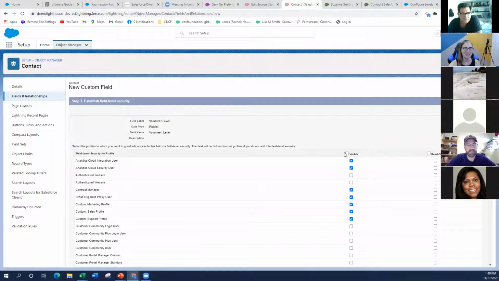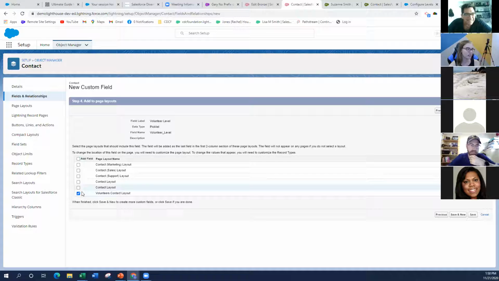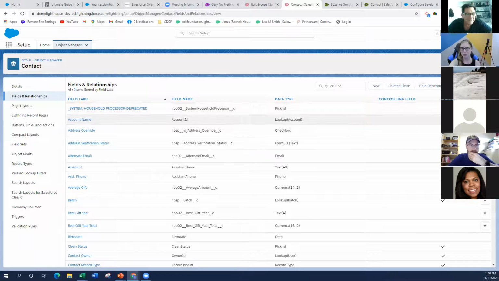You explain to them what it is, and then you say, okay, put your creative hat on. I mean, some people get engaged by that, I do. That involves them in the process, though sometimes committeeing out those kinds of things can be obnoxious, but it gives them some ownership. So then I could only put it on the volunteers contact layout, maybe. That's the only one that needs to see it, the people who are the volunteer coordinators and such.